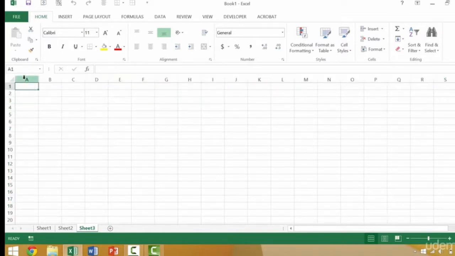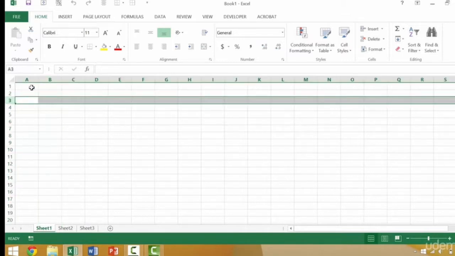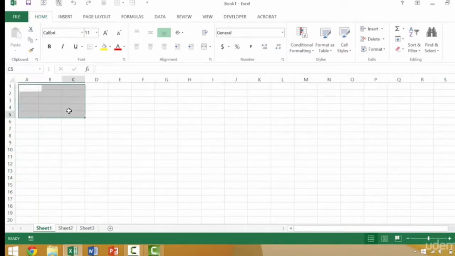Then we have cells, which is a reference of that specific column, so in this case A, and the row, which is 1. So this is cell A1, this is cell B2, this is cell C3, so on and so forth. So in a single Excel file, a single workbook can have multiple sheets, just like a book in real life could have 1 sheet, or maybe it would have 500 sheets or pages, and each individual sheet can have multiple columns and multiple rows. Thus, you would have a series of cells.